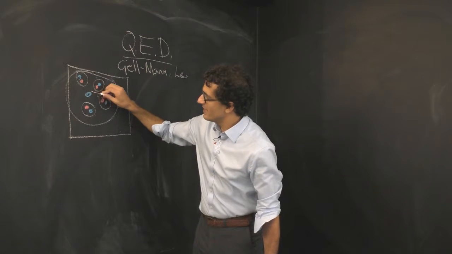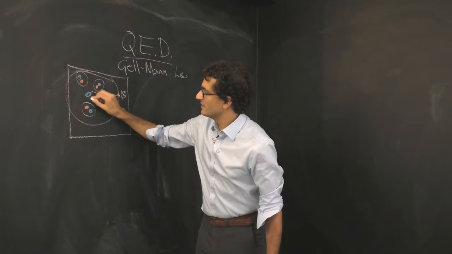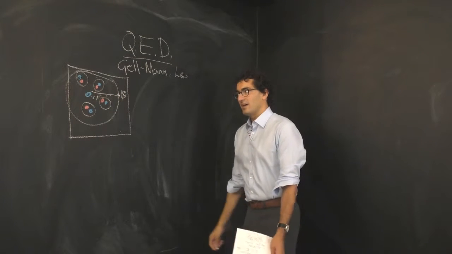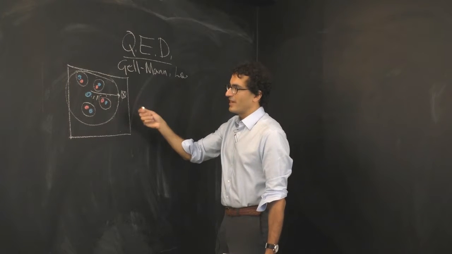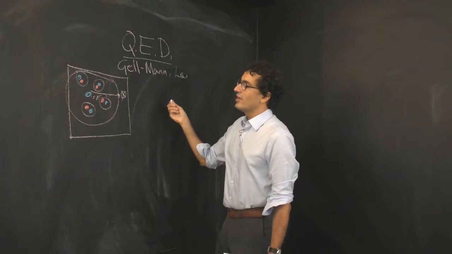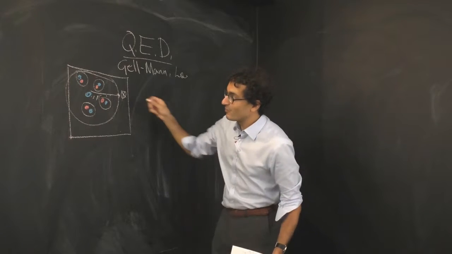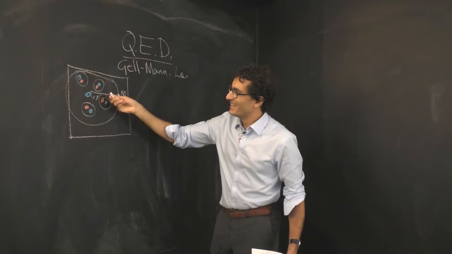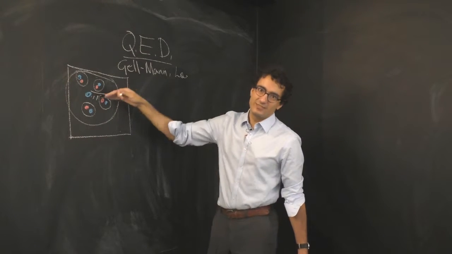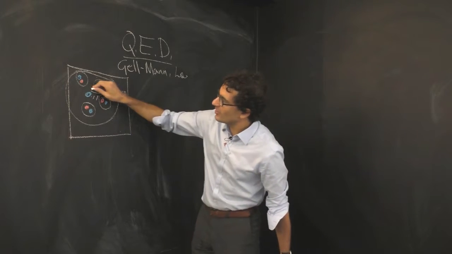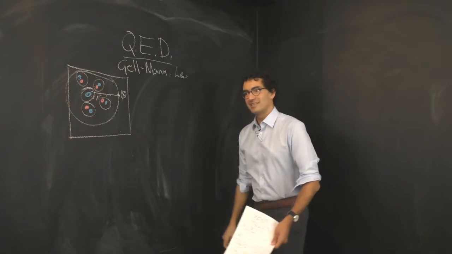The closer and closer you get to the electron, the less and less those effects conspire to change the underlying theory. But what Gell-Mann and Low noticed, in fact, everybody was dealing with this problem, was that the closer you got to the electron, the more you sort of dove into this virtual cloud, the stronger and stronger the effects of the electron itself got.